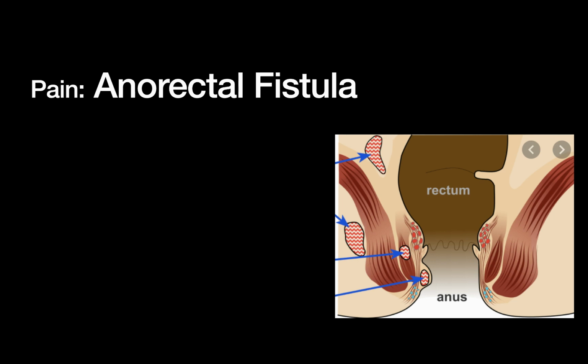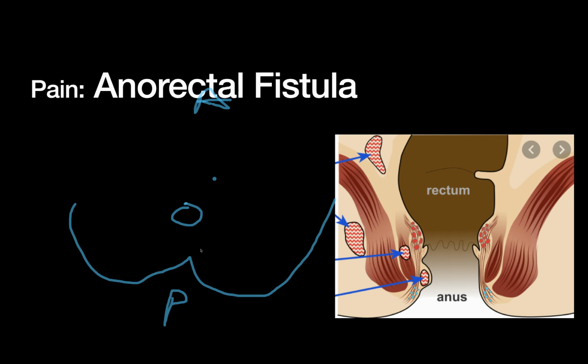Something to always think about with anorectal fistulas is you want to find both openings when you're treating them. And we'll talk about what's called Goodsall's rule a lot when we're looking for a fistula tract. If you imagine the patient's in high lithotomy here, this is posterior, this is anterior, this is the anal canal, you could have fistula tracts that exit. We usually bisect this into anterior and posterior. So you can have fistula tracts that exit anteriorly up here or posteriorly.